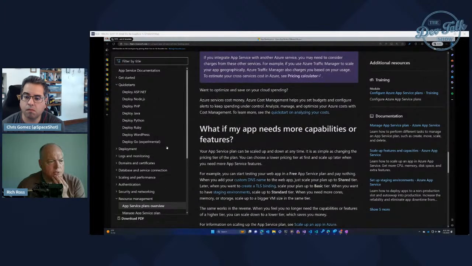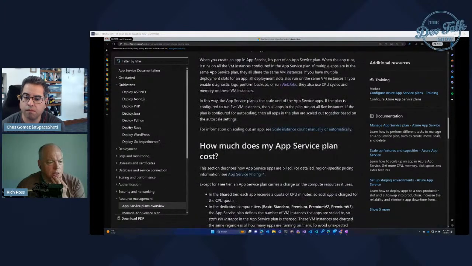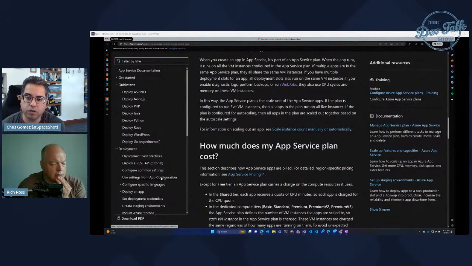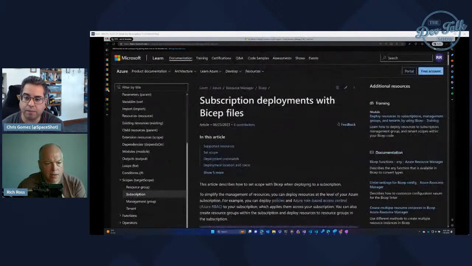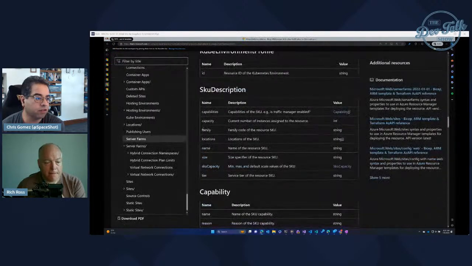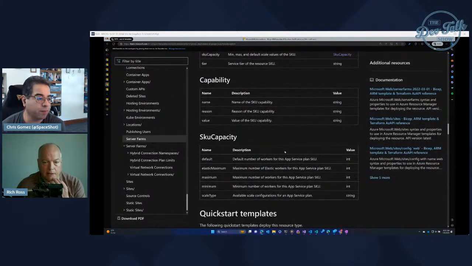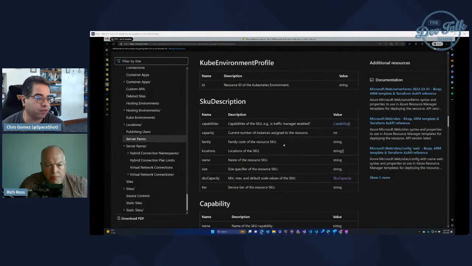Yeah, this is more right. So, app service plans. You have SKU and then name. Back in, because I'm looking at a sample one, I just pulled up a sample bicep file just to compare.